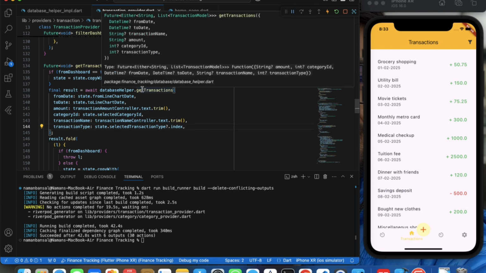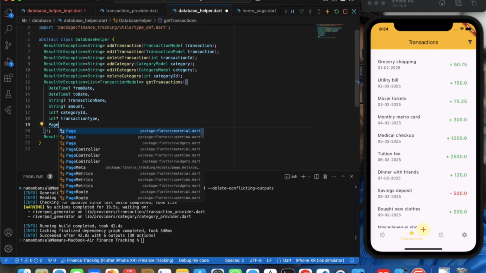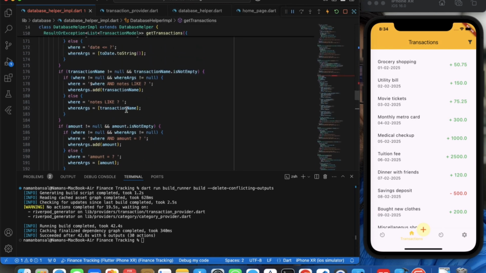Let me just pass the arguments here. Page meta. We can make it nullable as of now because for graphical representations we are not handling any page meta here.